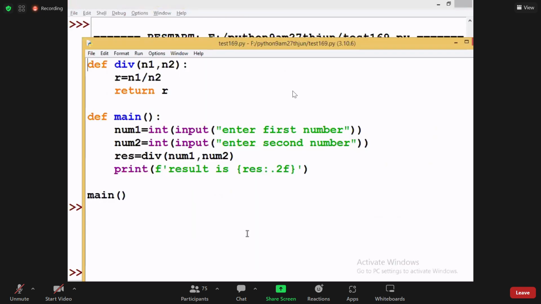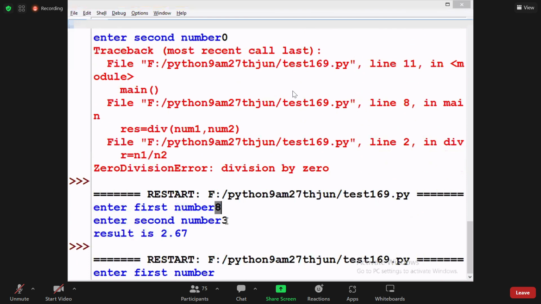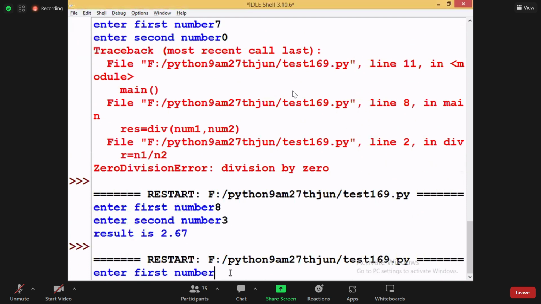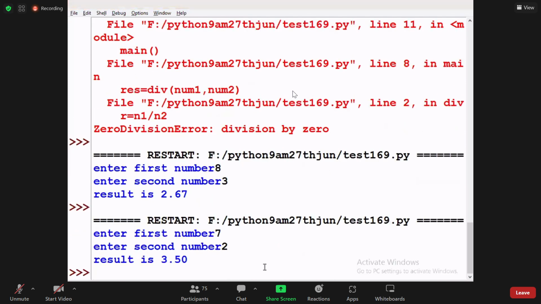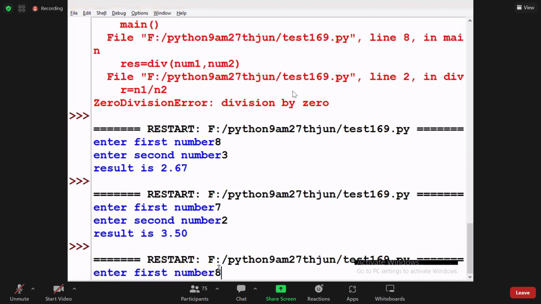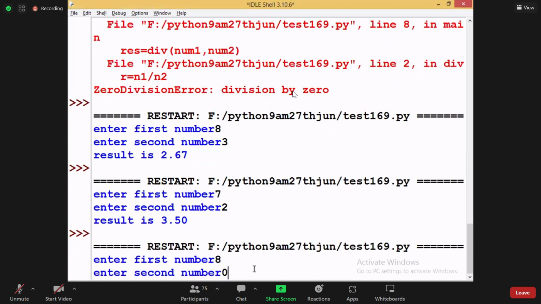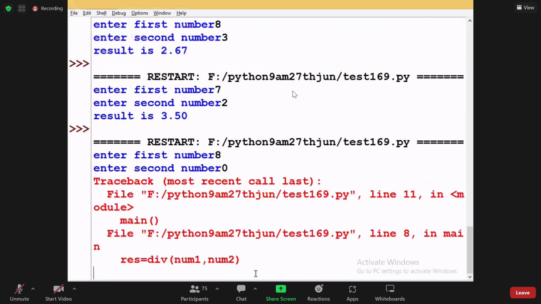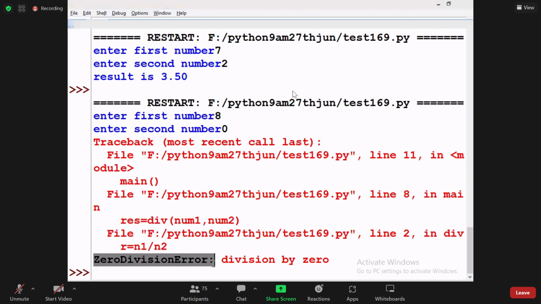So 2.67 is the answer here. But anyway, when you run this, what will happen with 8 and 3? What is the result? 2.67. But if I try to enter 7 and 2, what is that value? 3.50. Okay, but what will happen if I try to input the number 8 and 0 as the denominator? Then immediately it raises which error? Zero division error.